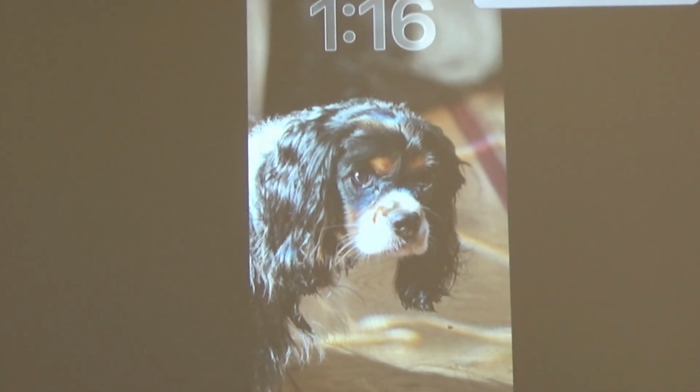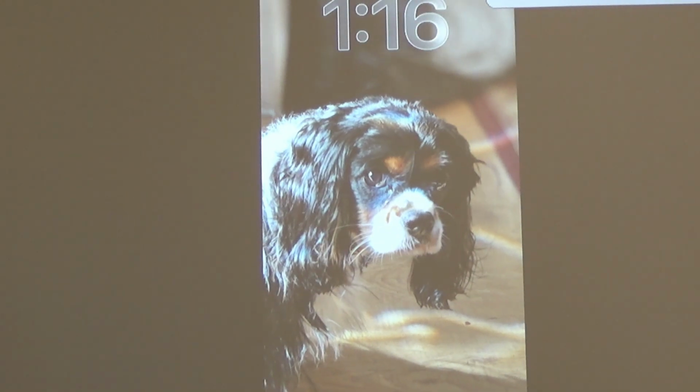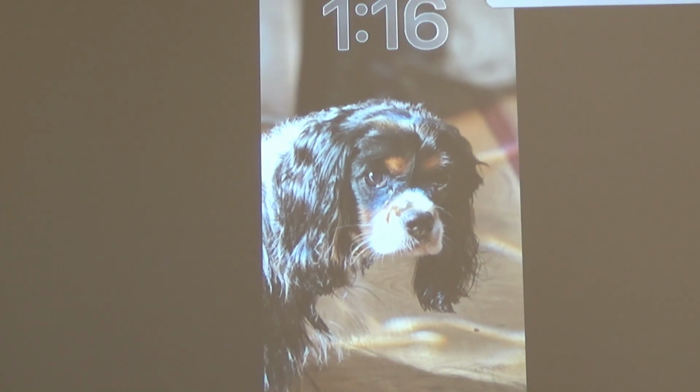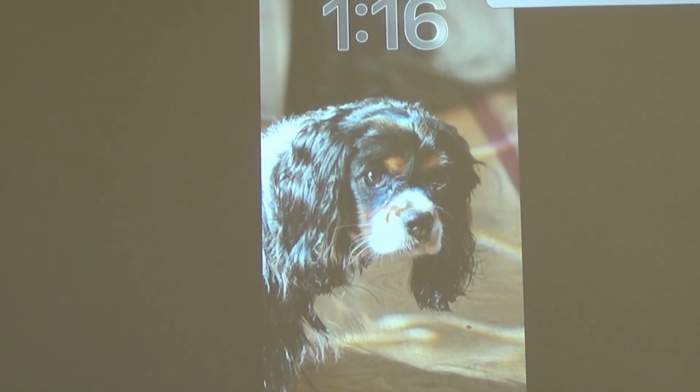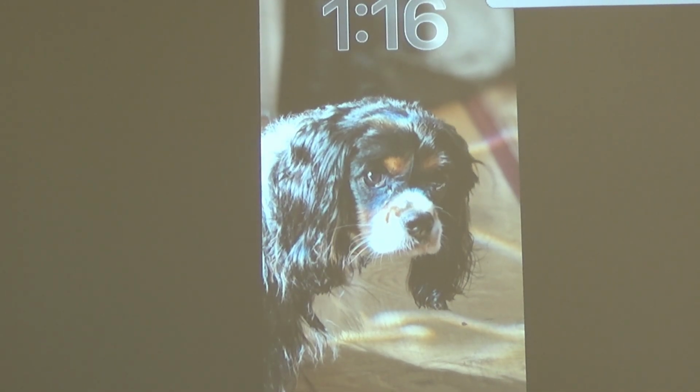There it is. Let me get out of the way. Now, if you take a look, you'll see that looks like a 3D. That's a new feature on iOS 26. I don't know why this thing turns off so fast when I'm on this cable. It doesn't do it normally.